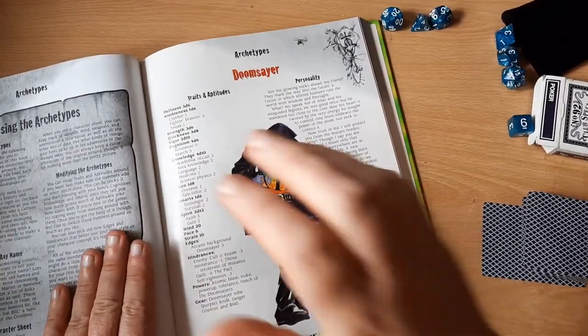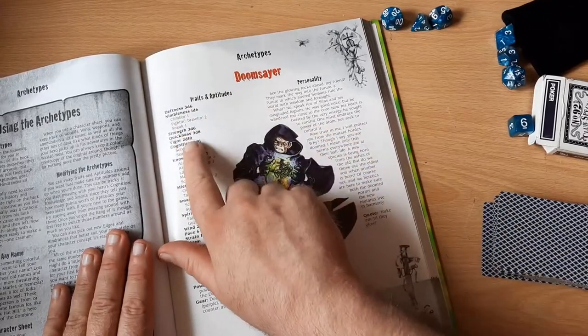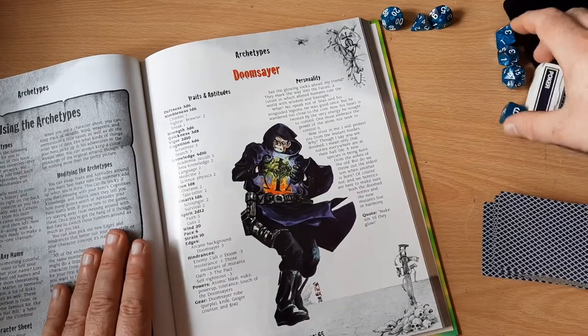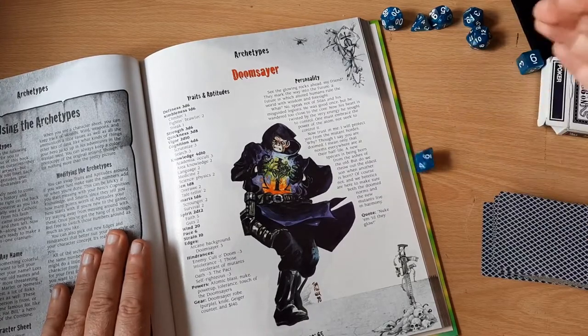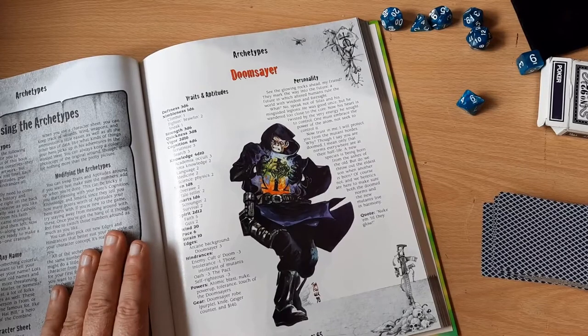Initiative is based on a dice roll and the cards. That's why we need those. And they're based on your quickness. So the Doomsayer here has a quickness of 3d8. So he's rolling 3d8. So we get a d8, and we get a 7. We get a 1. And we get a 6. So the highest success he got there is a 7.